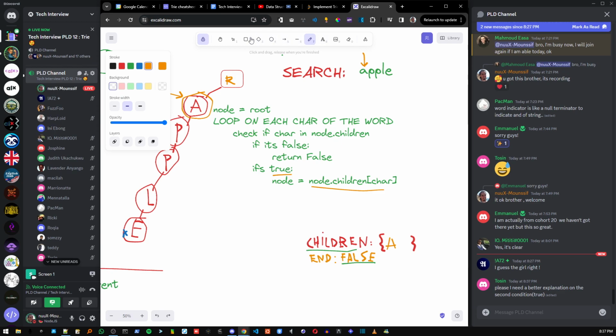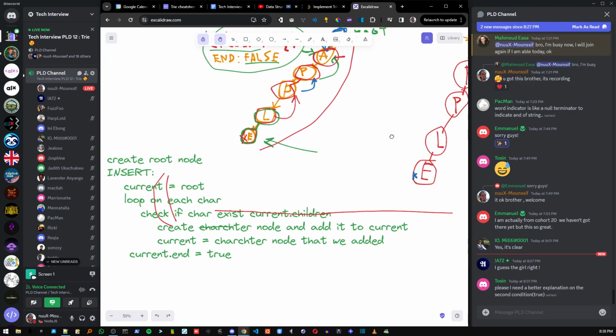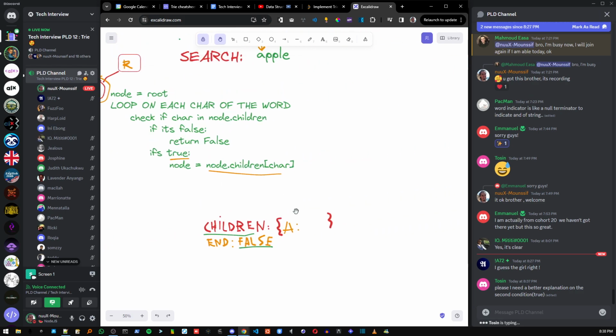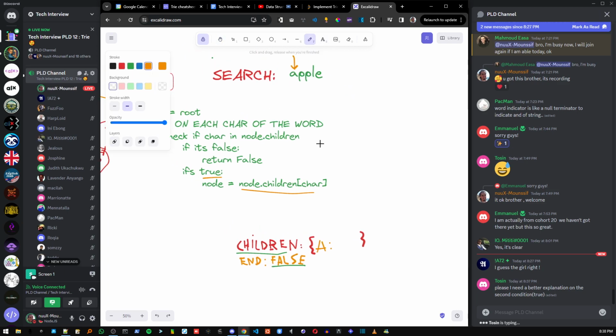Now inside this A itself, it's like a node. This is the key A. Wait, let me see. Yeah, when we add it here, we add it like a key A and the node itself.